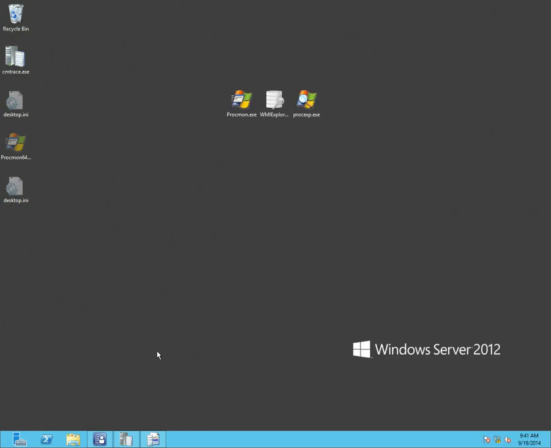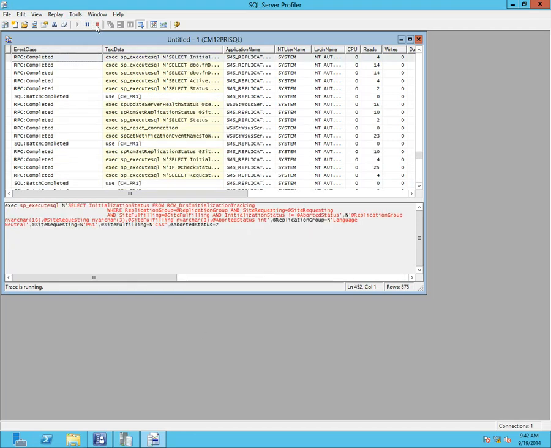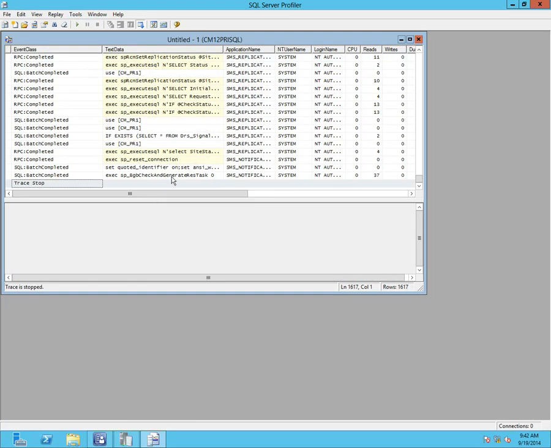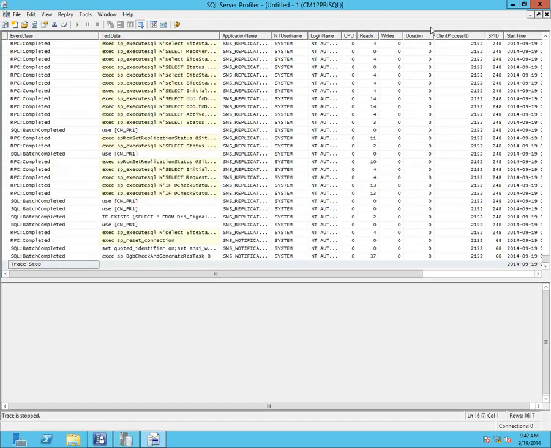So what I want to do is trace and see how that happens. So we know it goes to the WDS server, and then we know it's going to connect in and ask for information in the ConfigMgr environment, right? Well, so let's follow that, right? So I have Profiler. I'm going to go ahead and stop it. I'm trying to think how I want to present this. Okay, so I'll just talk about these things separately. So when the WDS service is hit, we're going to go into the ConfigMgr infrastructure and try to find out what the information is that we have. So let's look at that.